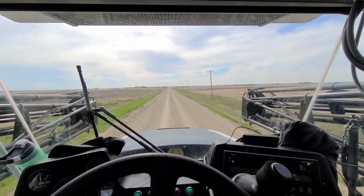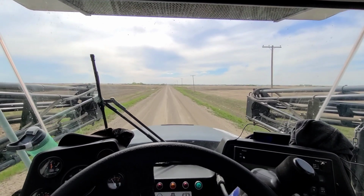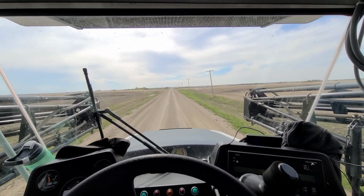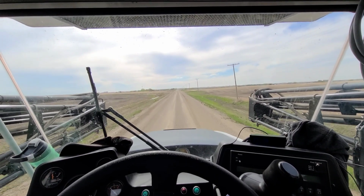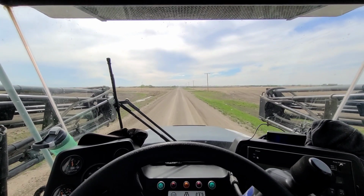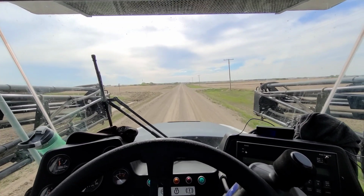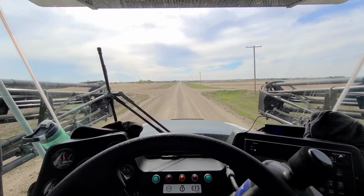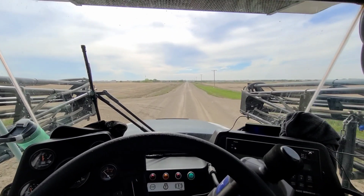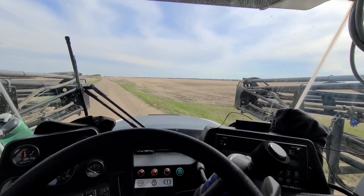So yeah, anyway, I guess run to the yard, park this, get a ride back out here from Amanda, get the water truck, bring it home, and then we'll see what we hook up on the rock picker here. I might almost put the McCormick on it so I can use the bucket, because there's some rocks out here I know the ground drive won't be able to pick, so we'll see what we do here anyways. But anyway, I guess I'll talk to you then.